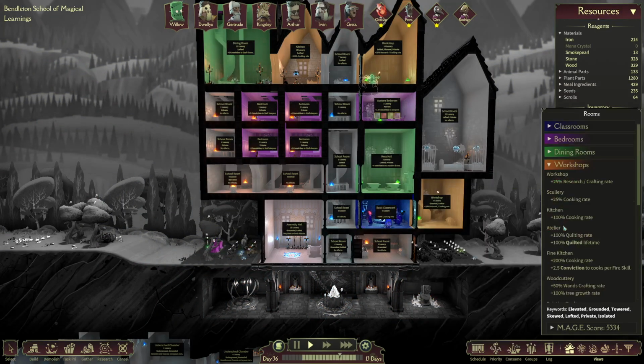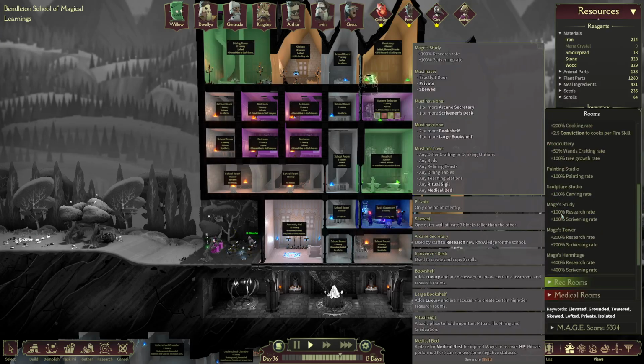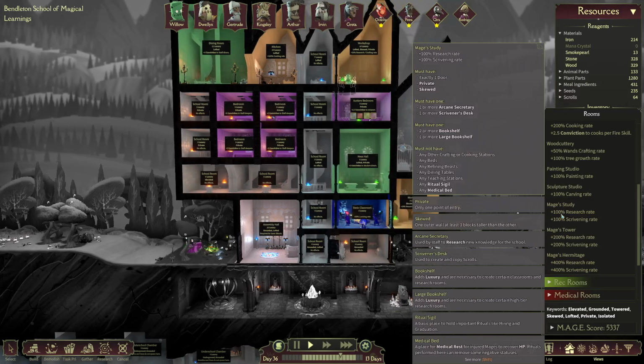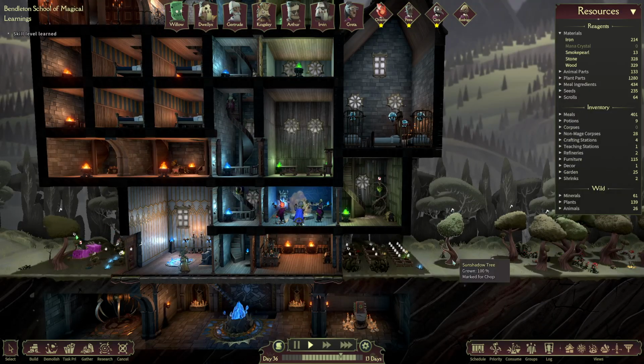So if we look here, yeah, it needs a bookshelf. Oh, okay, so the mage's study also needs a bookshelf and a large bookshelf. We weren't as close as I thought we were. Silly me.